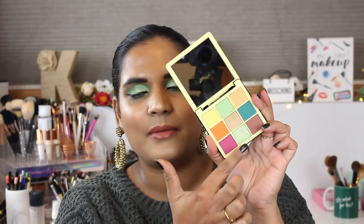I'm actually wearing the palette on my eyes today. I only have two shades on — A2 and C2 — and I really like how this turned out. I used my P Louise base in shade 05 and the shadows just worked so well with it. I'm actually really impressed because usually pastels do not show up on me this well, and this is very much a pastel neon green and a pastel shimmer.